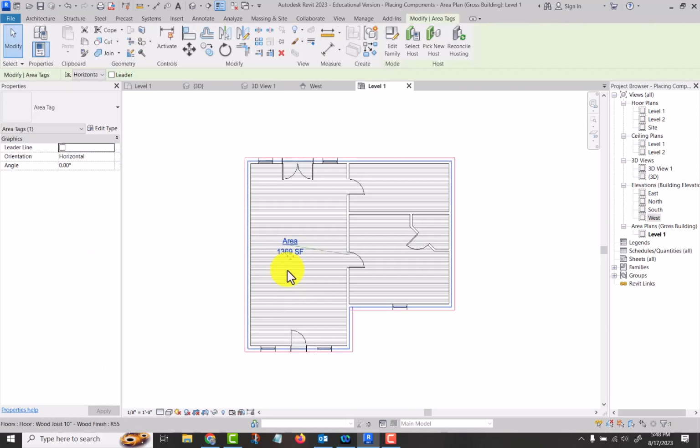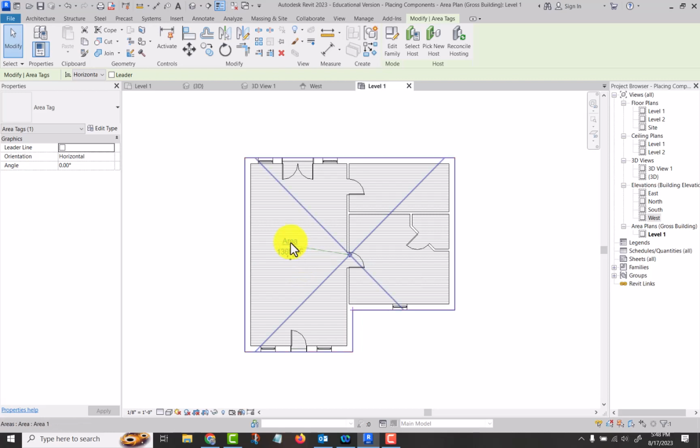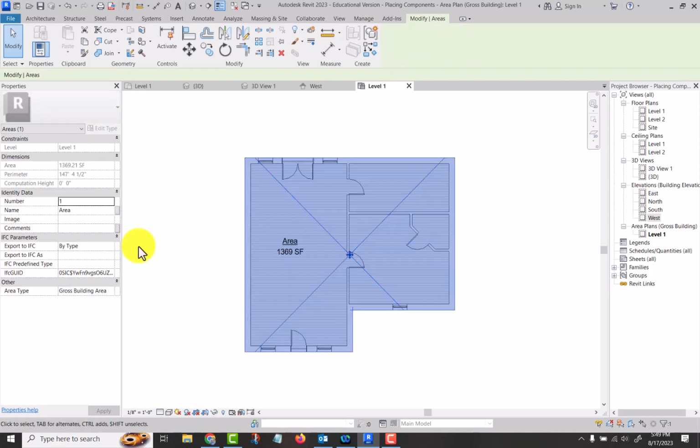And so now we have an area that's tagged. We'll select that whole area, and if we look over here in our properties, we've got gross building area. Another option is exterior area.